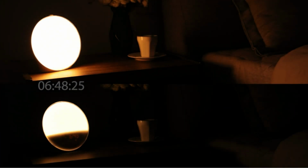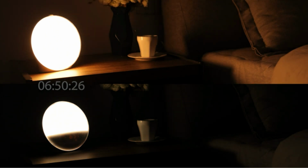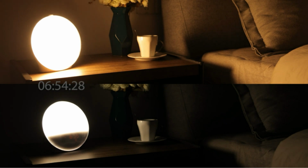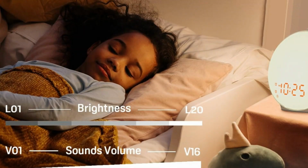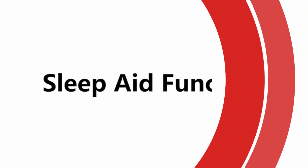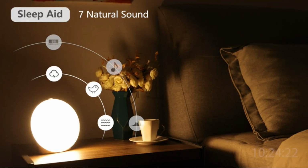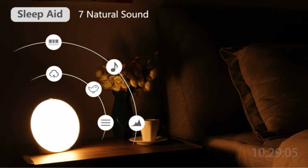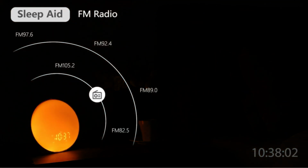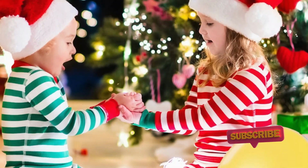Along with wake-up sounds, it includes a standard alarm beep, perfect for heavy sleepers who need a bigger push to get out of bed. Use it as a reading lamp or nightlight to unwind before bed, or choose between 7 color options that allow you to set the vibe. You can also change the brightness of the display to ensure you get a good night's sleep. Customize your wake-up experience with dual alarms. Set different wake-up times for weekdays and weekends, or share the clock with a partner or child.